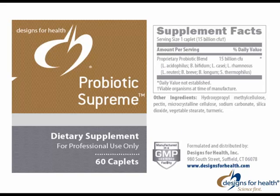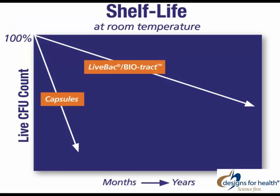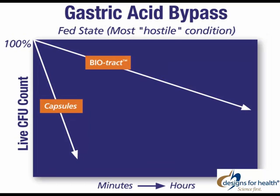And we have a patented BioTrek technology. So this is going to deliver quite a bit more than your normal 2 capsule probiotics out there on the market. It's a slow release over a 10 to 12 hour period, and we pretty much reached out to the same technology that Big Pharma was using for medications that they knew had to get past the gut to work. And we use that technology for our probiotics. And so we know they're getting to the gut and where they need to be. And it just kind of shows the CFU count when we use our BioTrek technology versus these other capsules.